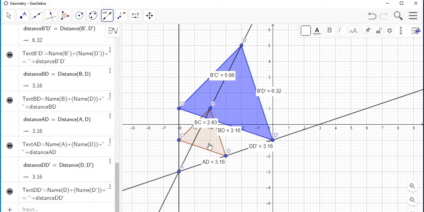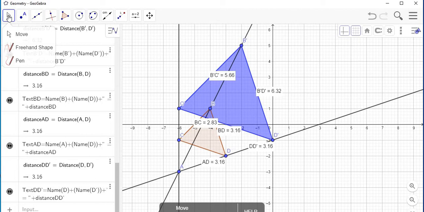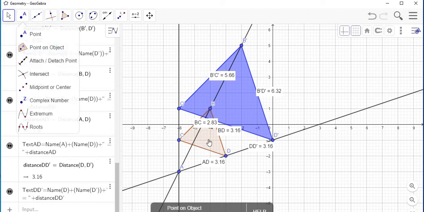Now let's say that I want to do an enlargement in the negative direction or something like that. Then what I will do, I will go back here, ensure that nothing is being selected. So I want to now enlarge this original object here.